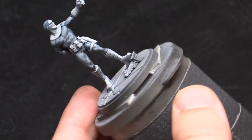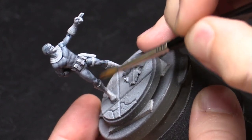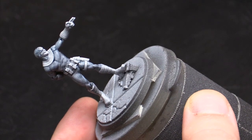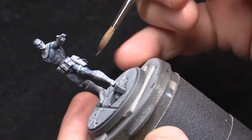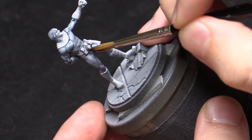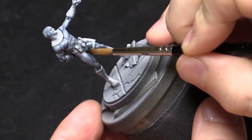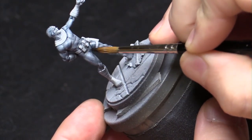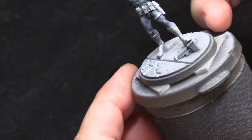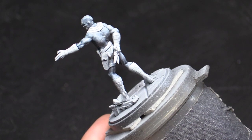And Josh, our fearless leader, was very adamant that the Web Warriors needed to be more objective focused and really concerned with that great power and responsibility shtick. That led to that leadership, and then that immediately got my wheels turning: well, if that's what the Web Warriors do, then we all know what the Criminal Syndicate does, which is to make sure that the Web Warriors don't get those tokens. So the ability to hand off tokens through an illicit network and some other things like that became a primary influence on the Criminal Syndicate. And of course they're thieves, so token manipulation always made sense. They want to get out there and steal things, they want to strong arm people, they're going to cause havoc. So it was a fun affiliation to work on.